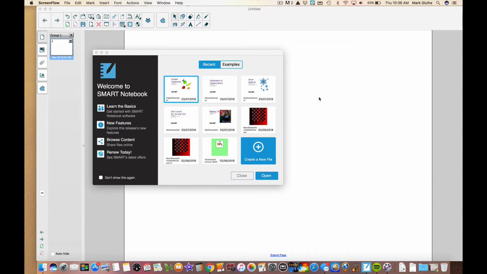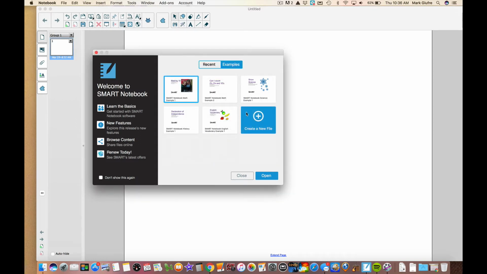When you go into your BoardMaker account, when you go into your Smart Notebook software, you're going to see a screen come up like this with the new software. This is just kind of an initial page you get. You can check it to not show it again. Down on the sides are some brief tutorials, new features, a link to the Smart Exchange, and then any of your recent files. There's also an examples tab that is kind of nice to go to see some files that have been created. That's a nice place to go just to see what people do for using tools and other ideas like that. We'll also here try to start a database or a place where we can store Smart Notebook lessons in categories for people to share as well.